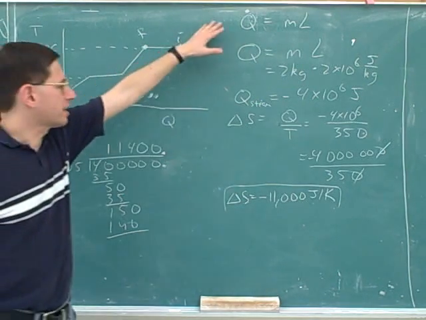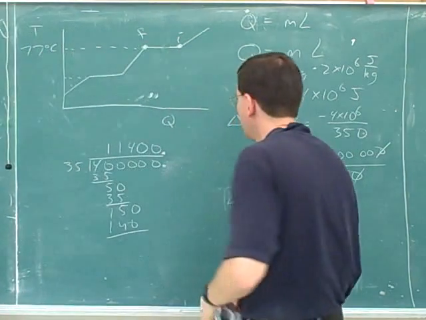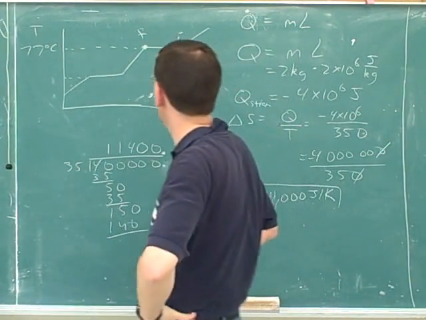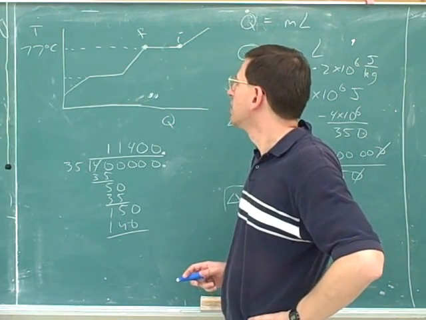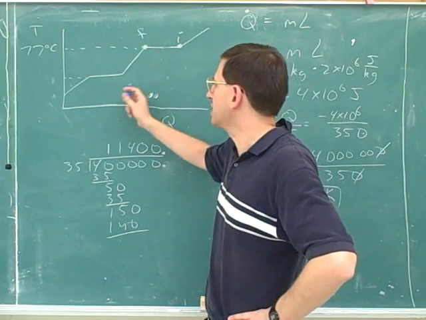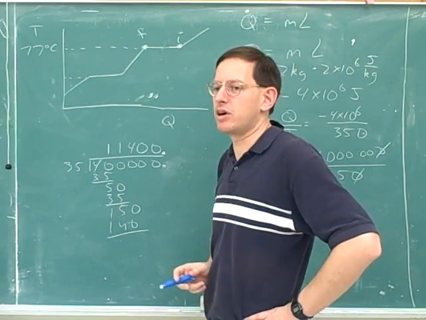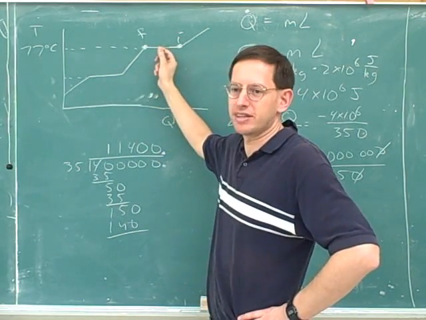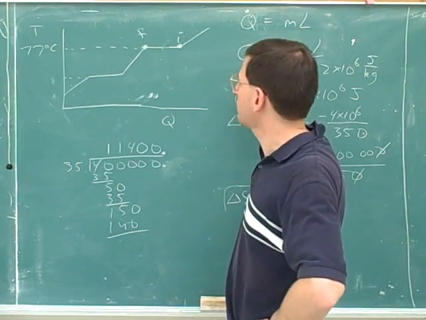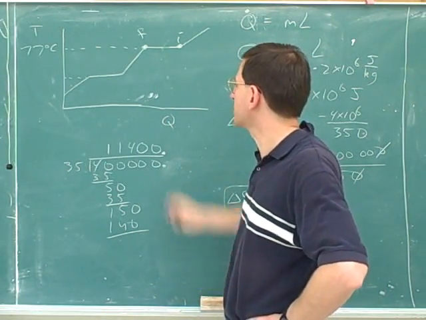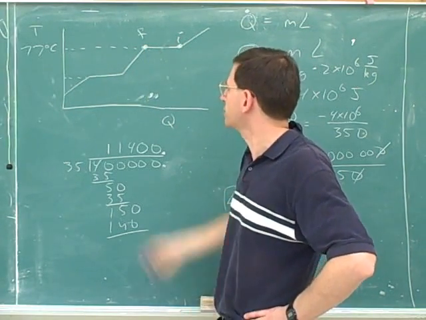You use this to find the heat and then you can use the constant temperature formula. There's one minor little detail here again that your instructor might expect you to know. Technically the actual process here was not reversible because the heat was moving into the snow. Well, it makes sense for heat to move into snow. It wouldn't make sense though for the heat to suddenly move out of the snow and into the steam to go from here to here. So this was an irreversible process. However, we can still use this formula because we can imagine a reversible process that does the same thing.